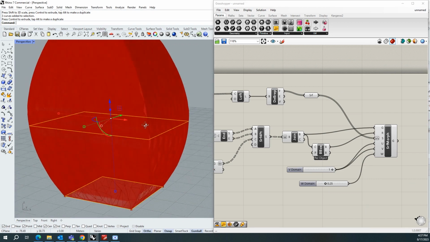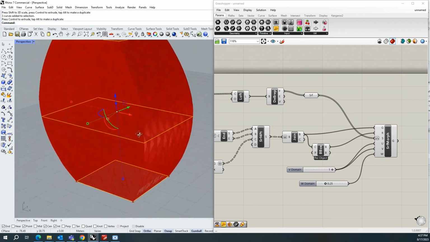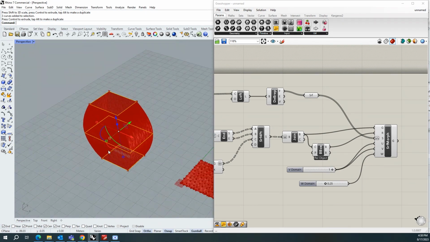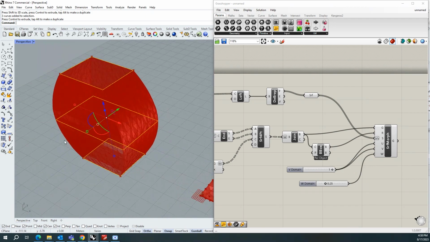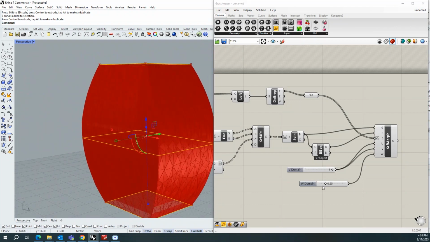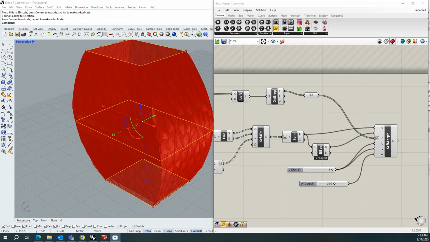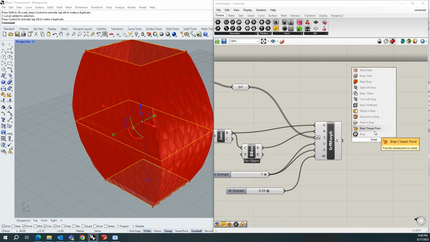So now you can see the output here in this surface. It's getting morphed, the Voronoi pattern, the 3D Voronoi pattern which we have created here, is getting morphed onto the form which we need it on this surface. Also you can adjust this by adjusting these parameters. So once after that, you can do a Brep Join again to get the overall as a single entity.